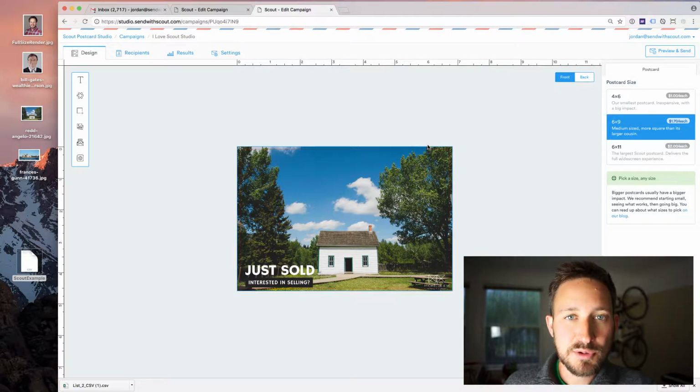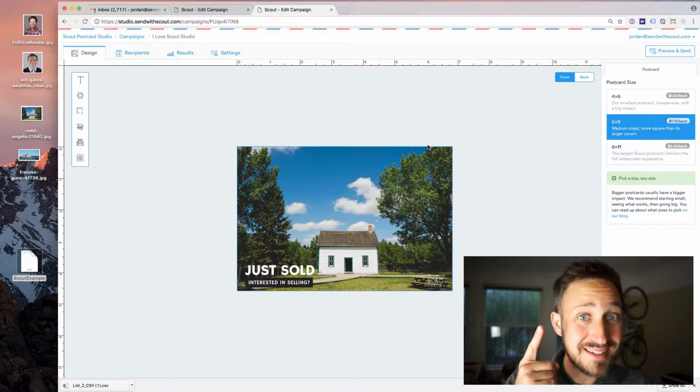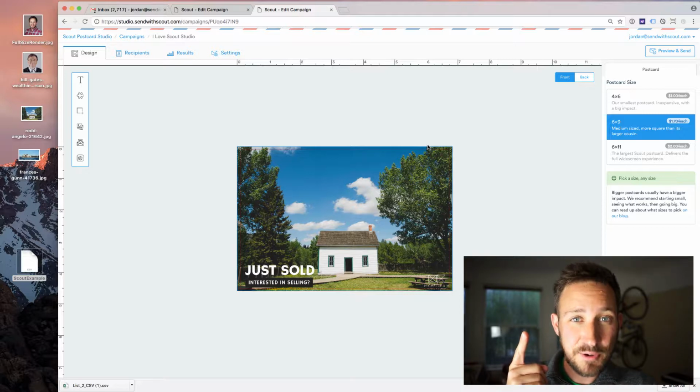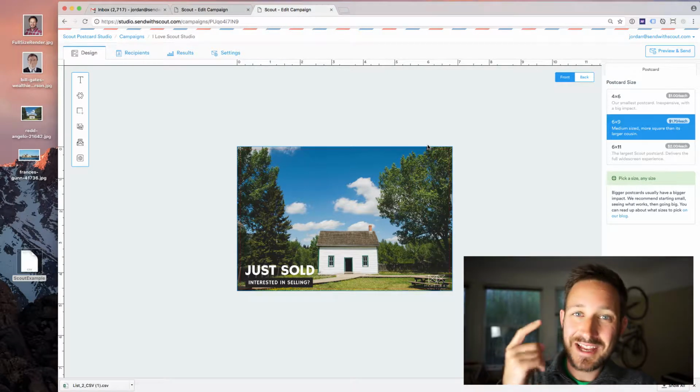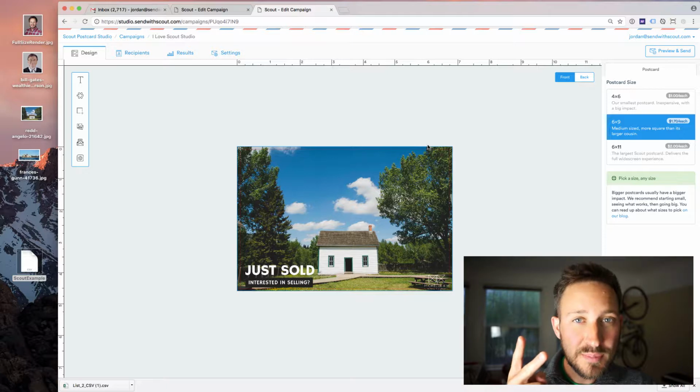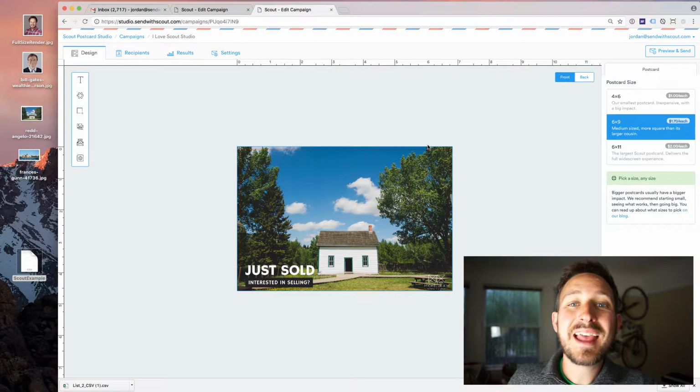It's a next generation postcard marketing system that has three elements. One, you can design in browser. That means drag and drop, add text, add variables. We'll get to that a little bit later. Two, you can upload recipients, or we'll connect you with a service provider so that you can do targeting with them. Three, results. That's right, results in a postcard campaign. We can actually show you who converted from which postcard for the first time ever in direct mail marketing. So let's take a look.